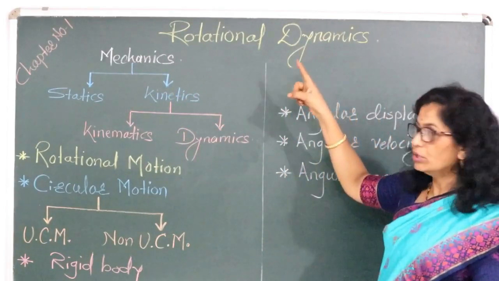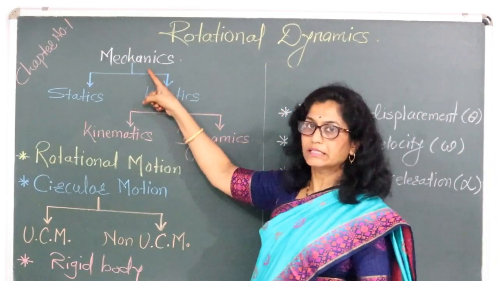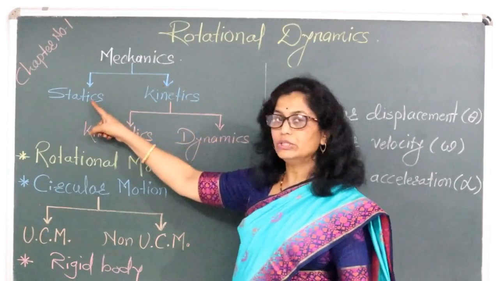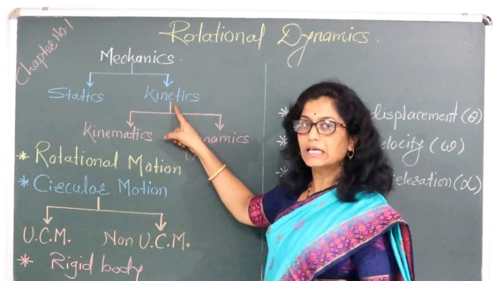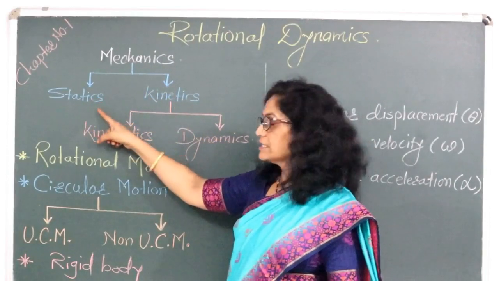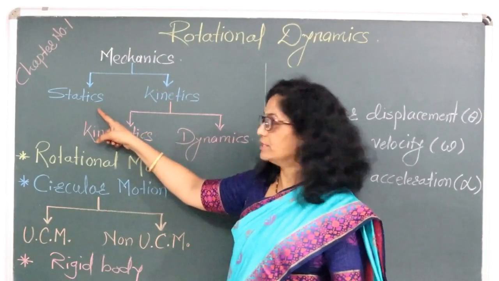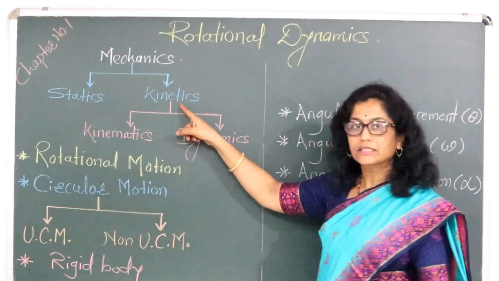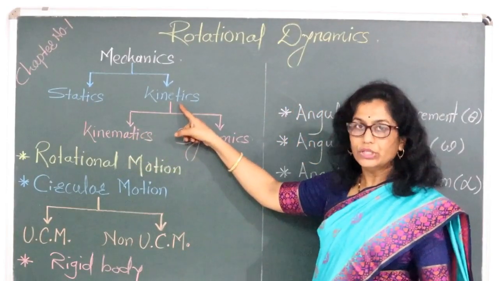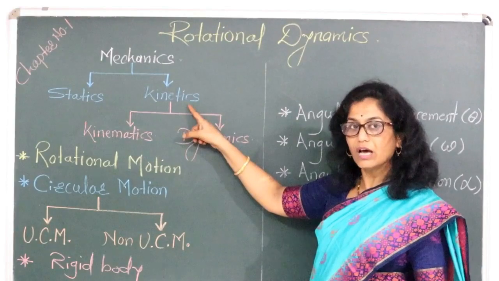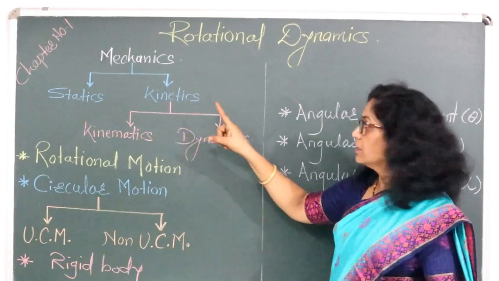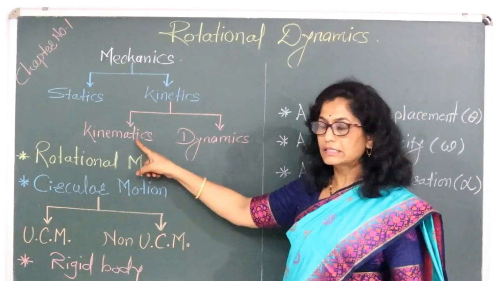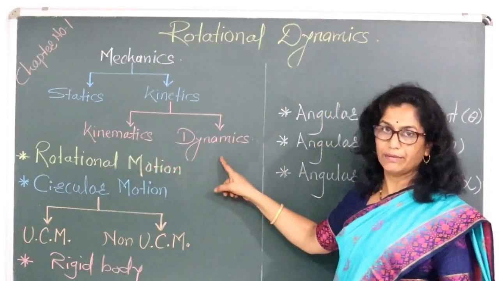Dynamics, the word comes from mechanics. Mechanics is the branch of physics which is divided into two parts, that is statics and kinetics. Statics is the study of objects which are at rest. Kinetics is the study of objects which are in motion. Kinetics is also divided into two parts, that is kinematics and dynamics.